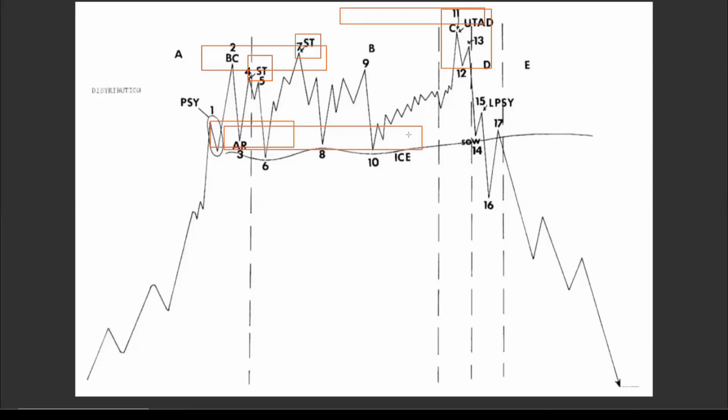And that's all distribution is. Buyers getting weak, and the presence of sellers, that imbalance. And I see it as my job to assess that balance, because there's just no way of knowing what's going to happen. Instead of failing at the highs at that UTAD, price may have just carried on up, and then Wyckoff fans would label that reaccumulation. But it's all just liquidity, making an assessment about which side you think is weak, and then taking trades at opportune moments which offer you favorable risk to reward.